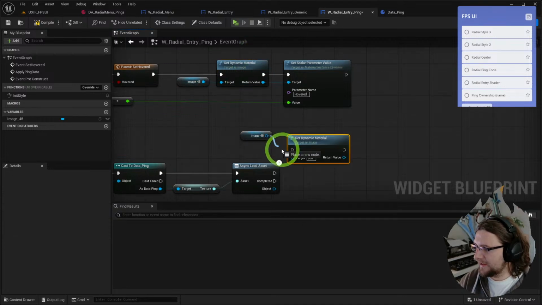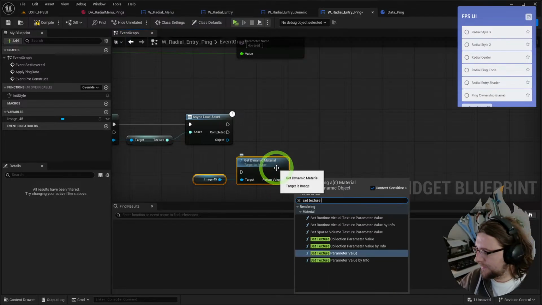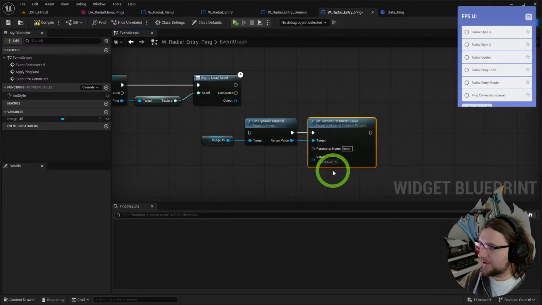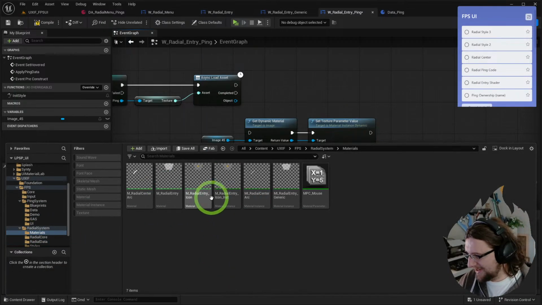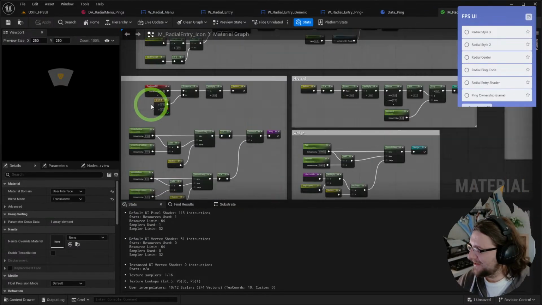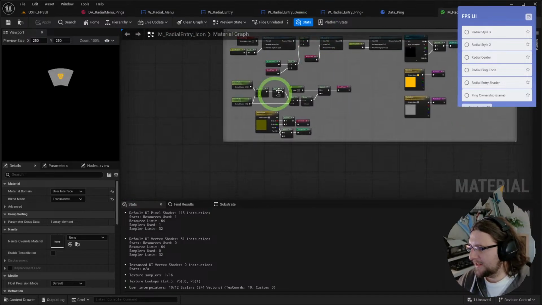We're going to take this and we're going to set a texture parameter on it, which I think we called icon. I need to go and double check, but we need to load that now. Either way, we need to load that, because that is the expensive part, right? Is the icon. So that bit is soft referenced.